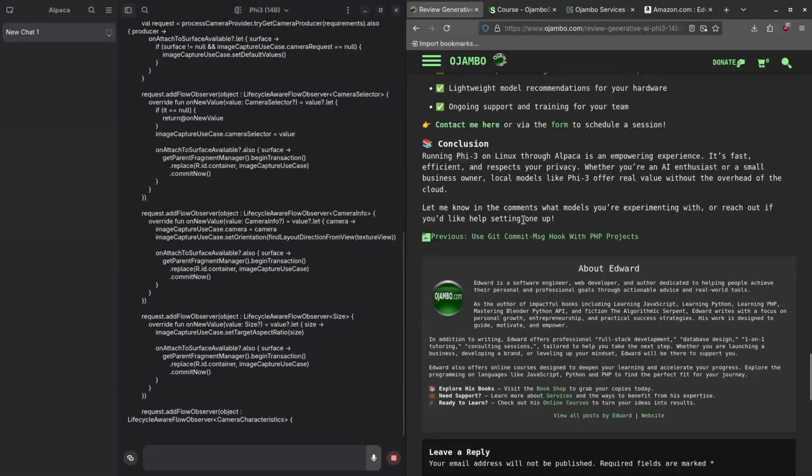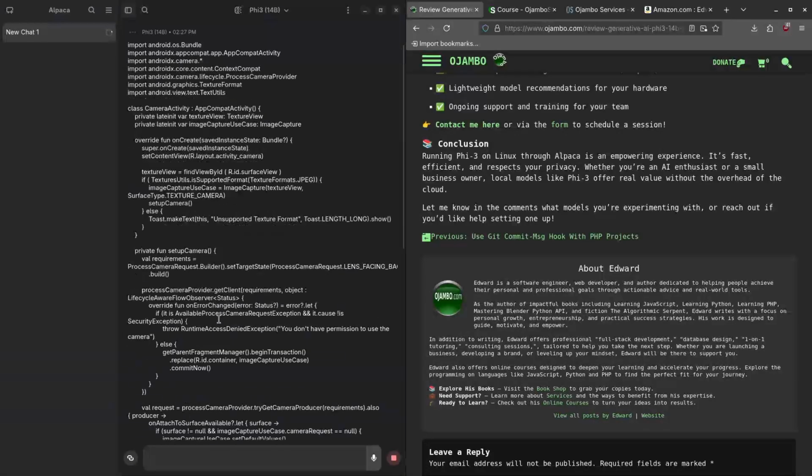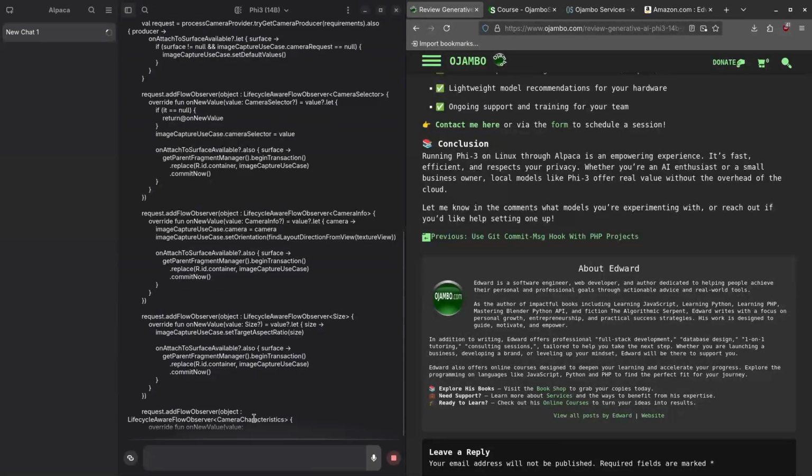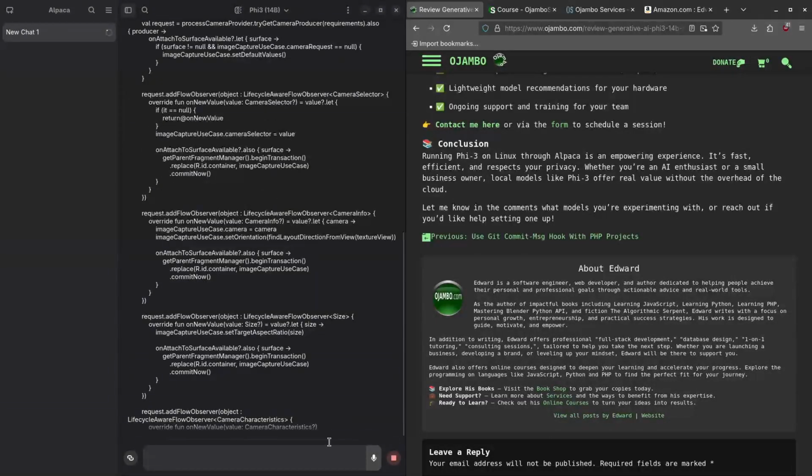All right, more code. It's actually writing way more code than last time. So you know what? I think I'll wait. I'll give this a few more minutes. If it's not done, I think I'll just press the stop button because I said the code is wrong. It doesn't work.